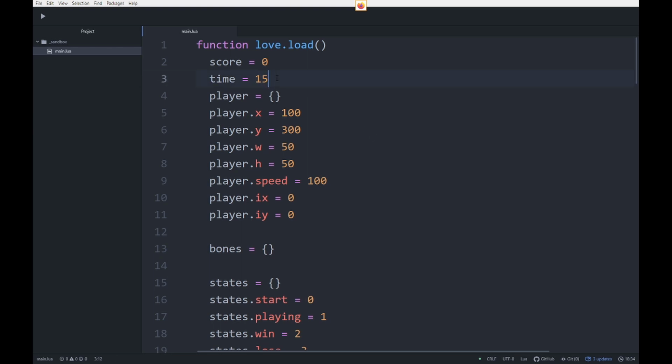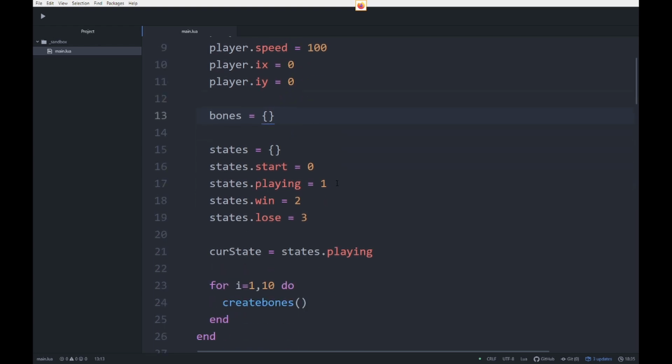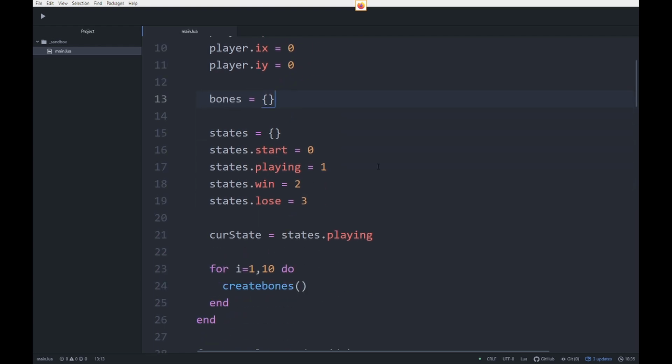Also simple things like tuning the amount, like 15 seconds is a nightmare. That's impossible. And playing around with the amount of speed, trying different amounts of bones, etc. Those are just off the cuff things that I would change or improve.